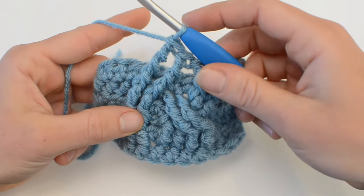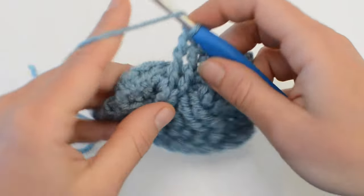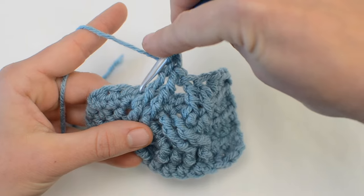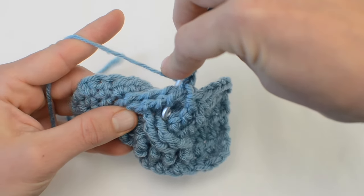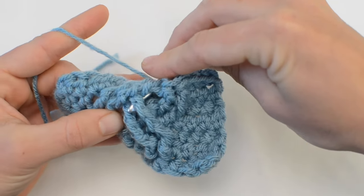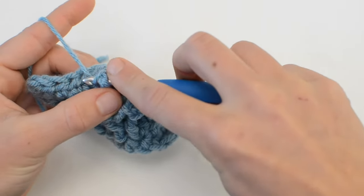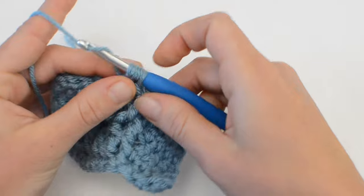And this is the trickiest part of the whole pattern. So yarn over three times. And what we have to do is we have to go behind these two posts we just did, pick up that third one, and still behind, bring it back up. Pull the yarn through, finish your double treble.